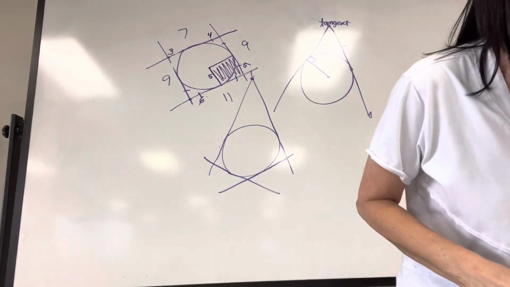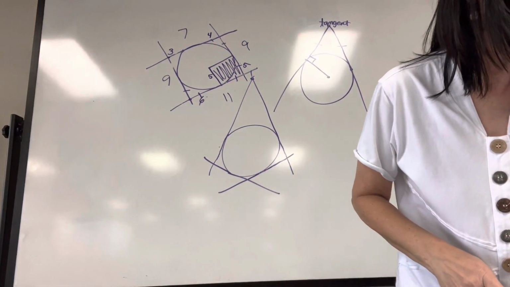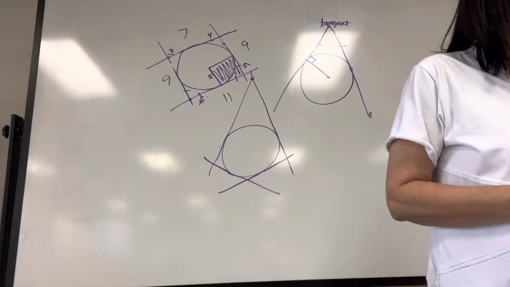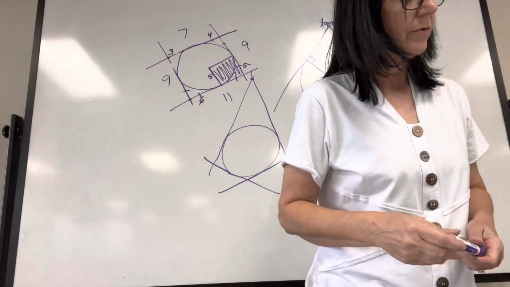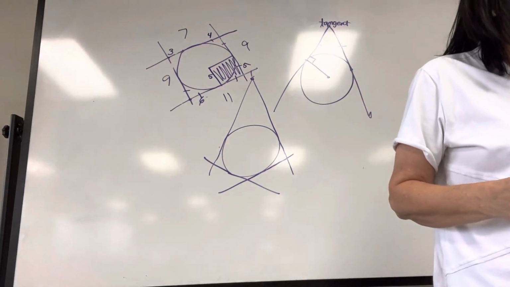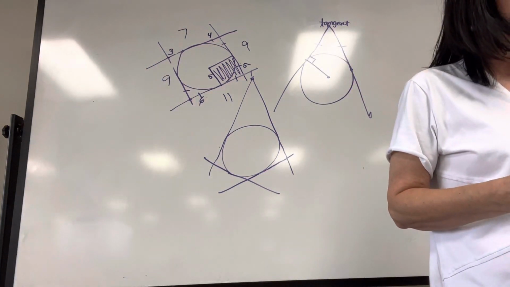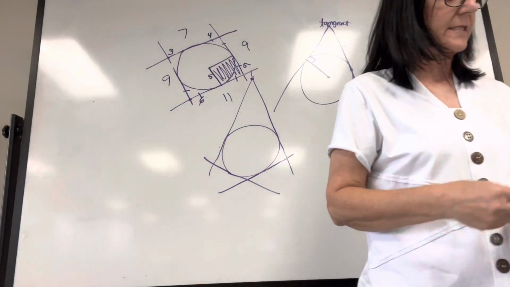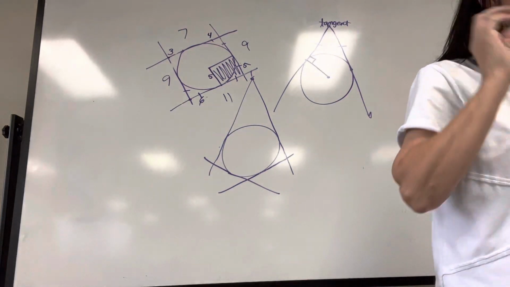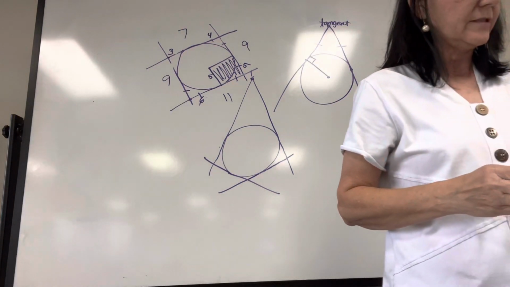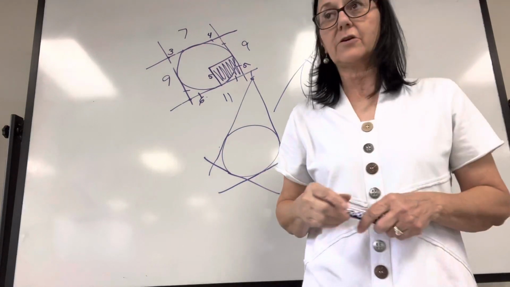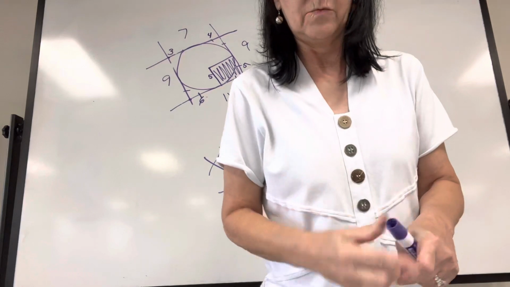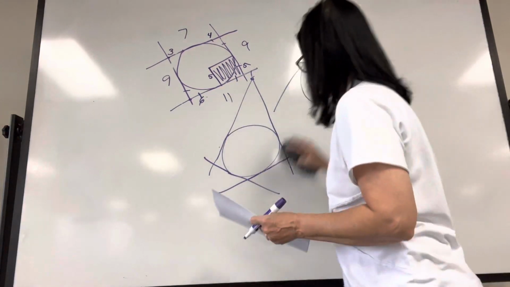All right, so definition: a tangent to a circle is a line in the plane of the circle that intersects the circle at exactly one point. And if a line is tangent to a circle, it is perpendicular to a radius drawn to that point of tangency. I said that. And if a line is perpendicular to a radius, then it is tangent to the circle. All right, I said that. So now this is what I'm going to review.